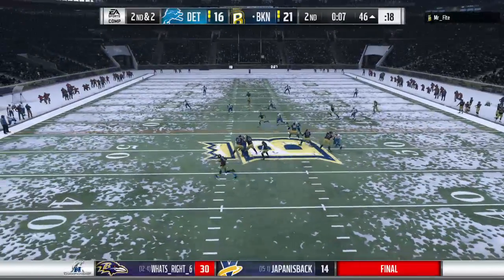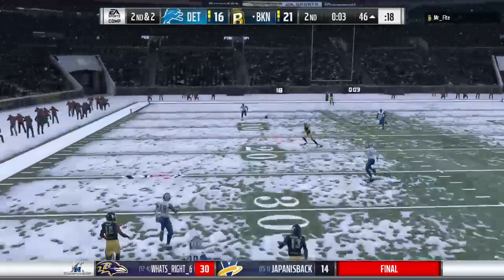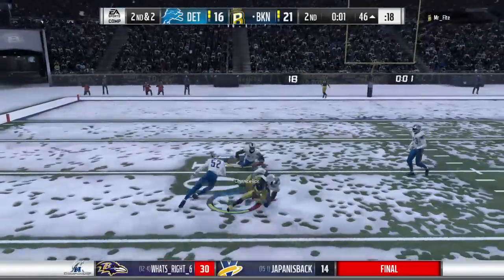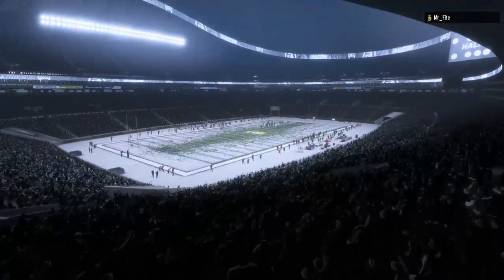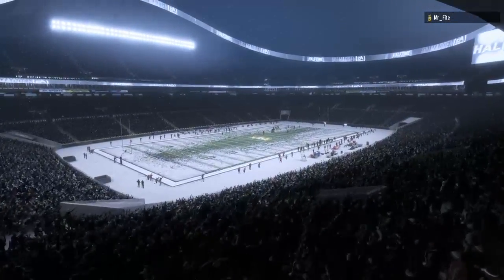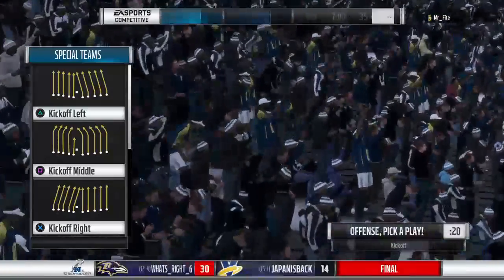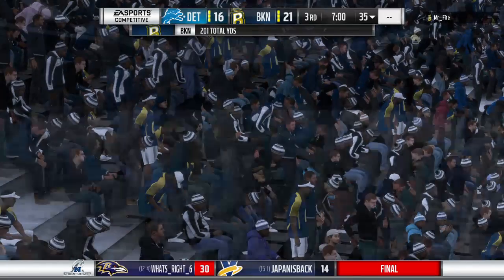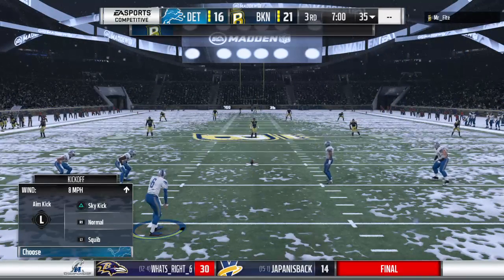Dobbs now on 2nd down. Dancing to his left. Looking left side, and it's complete. And he's going to be marked down deep in Detroit territory. So we've reached halftime here in the NFC Championship as we send you down to Orlando, where we check in with Larry Ridley and our EA Sports Halftime Report. Take it away, Larry.